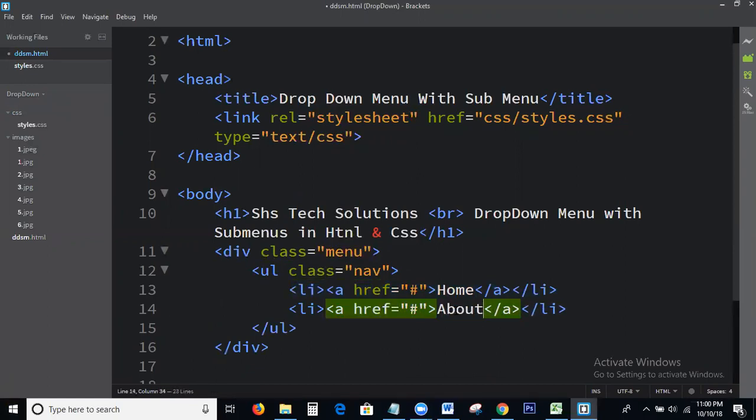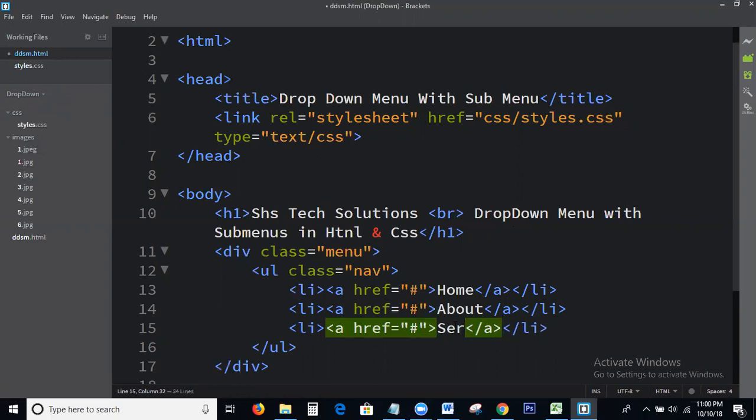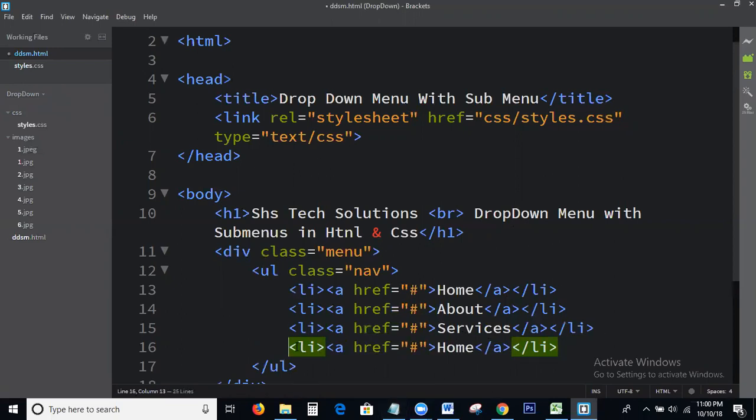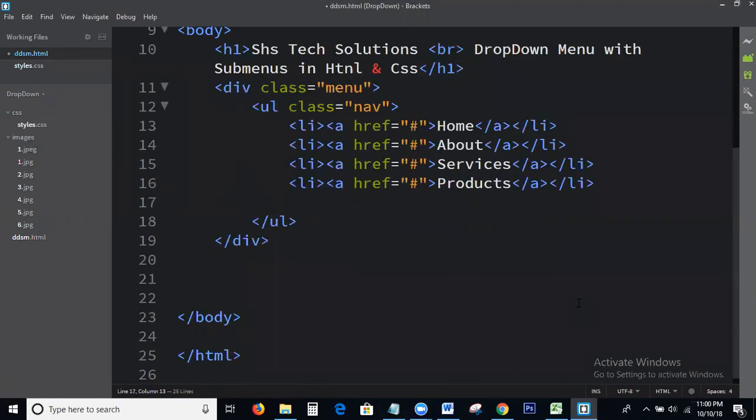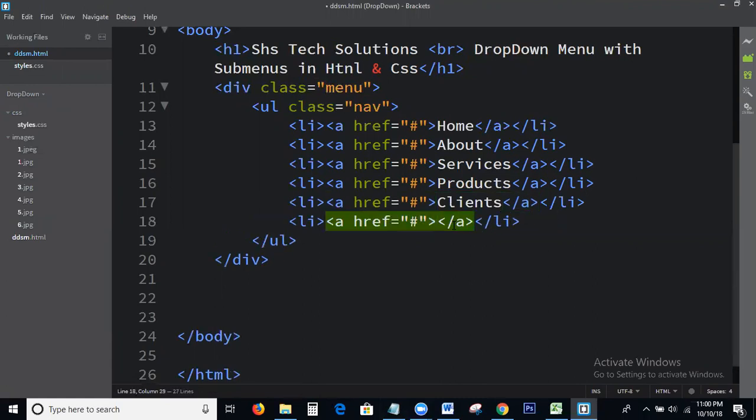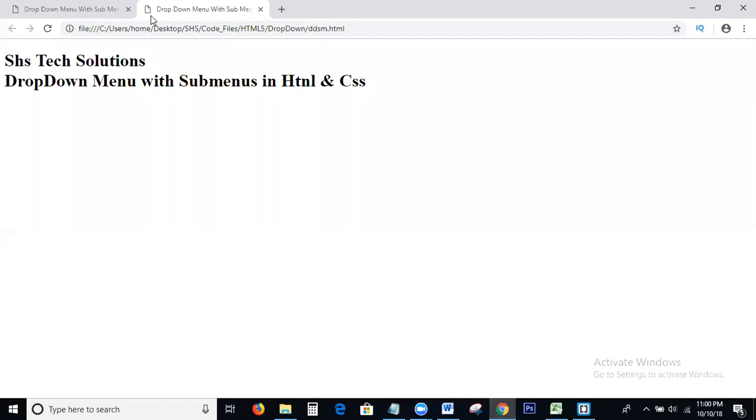Home, about, services, products, lines, contact. Once we check the output for this HTML, this is the output for HTML.